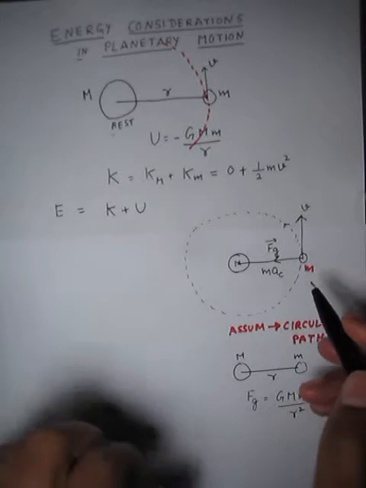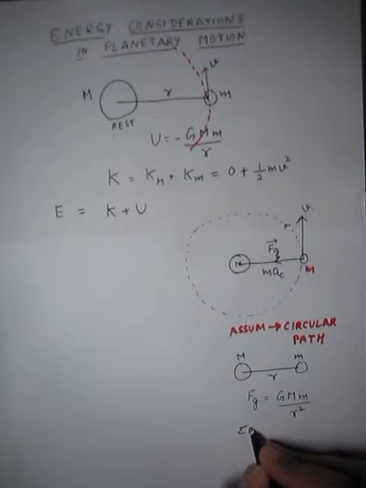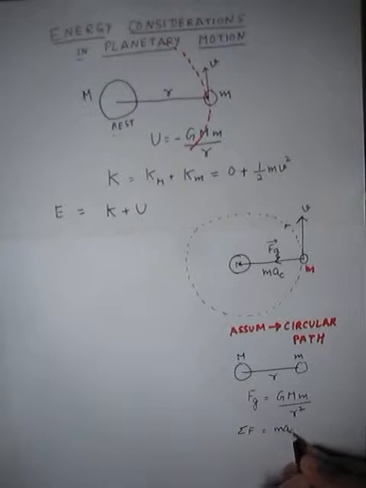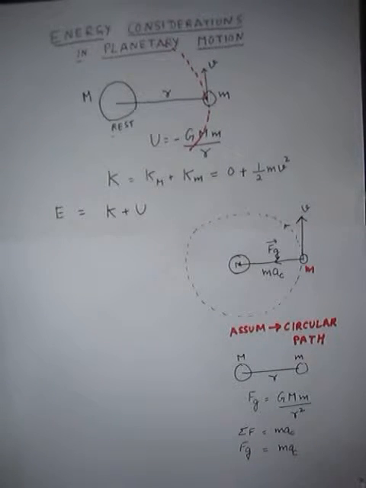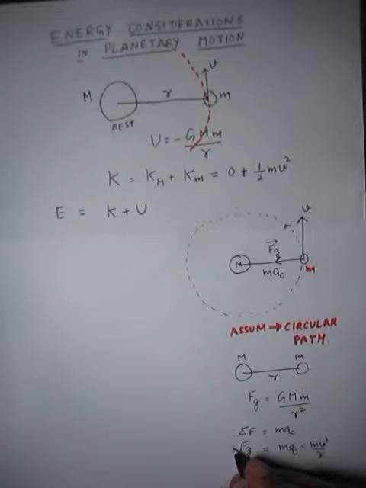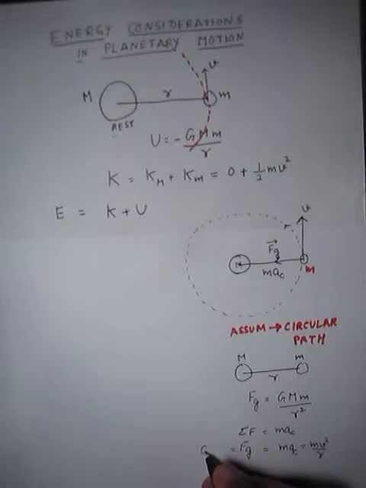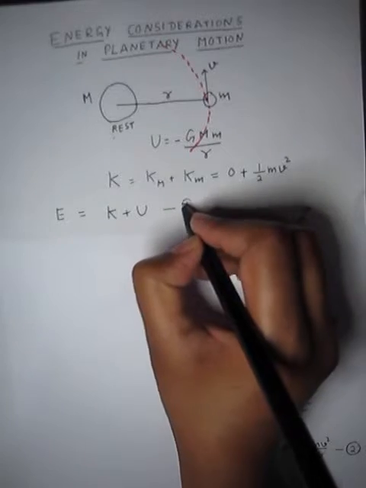So we have to write an equation for force from here. All the forces will be equal to the mass times the centripetal acceleration, and we have only one force, which is the gravitational force, and it will be equal to m a c. We can also write it as m v squared upon r. And the gravitational force we know will be capital G capital M small m upon r squared. So let us say this is equation number 2 and this is equation number 1.